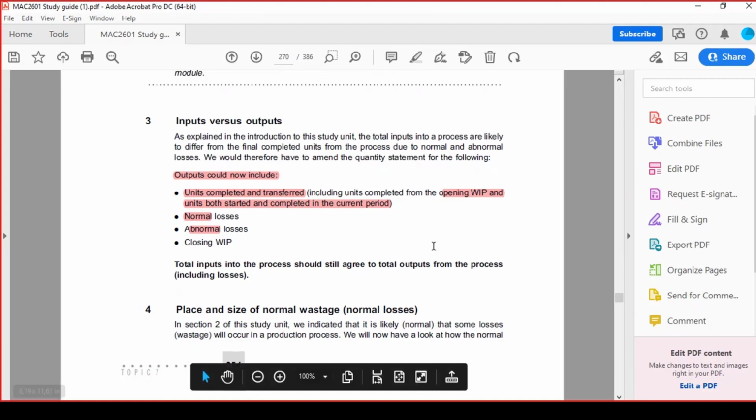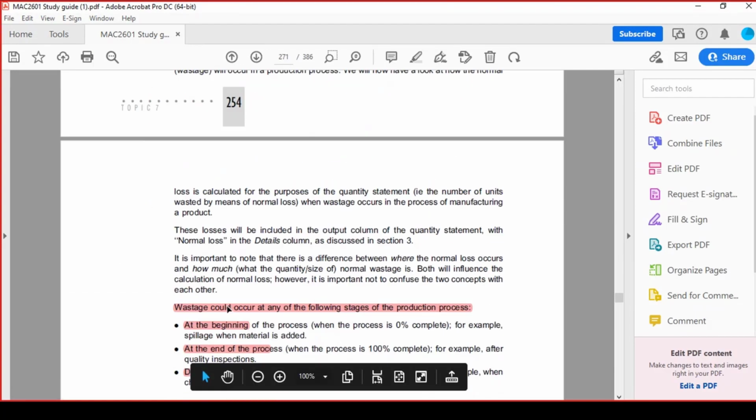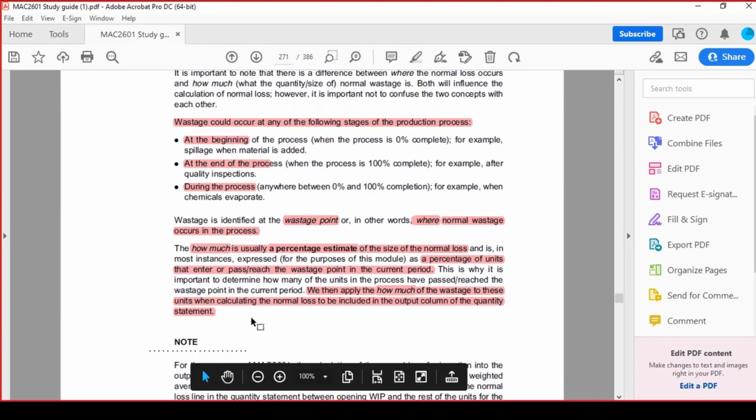But with what we just said here, there are certain rules as usual. Those rules impact how you treat this normal loss under your quantity statement. First in, first out still comes with specific rules that you must remember and know, because once your inventory is valued under first in, first out, you have to consider those rules when it comes to your normal loss.